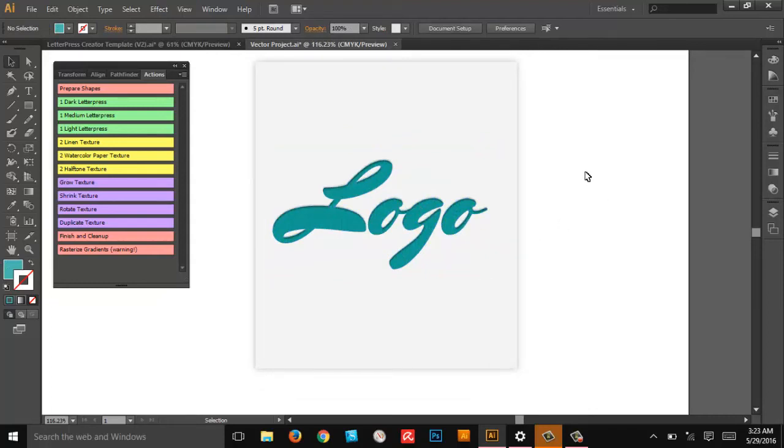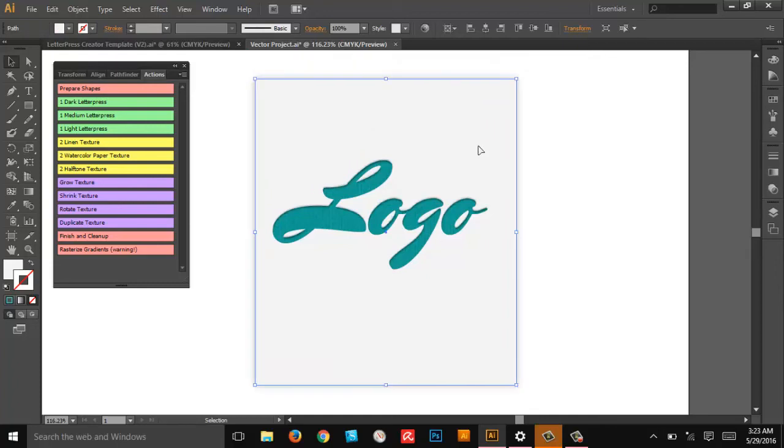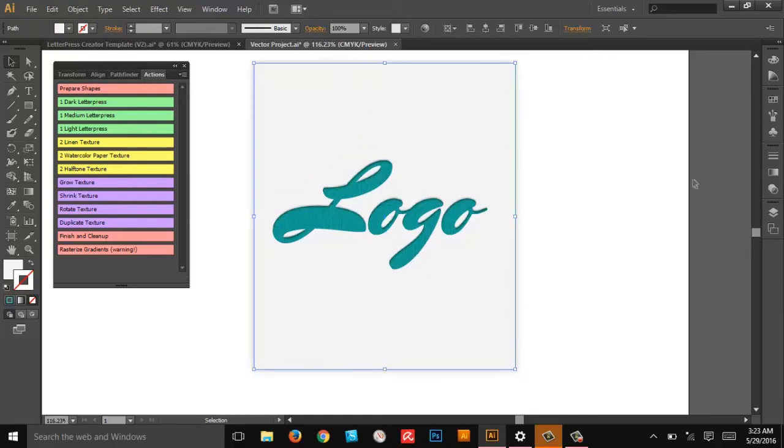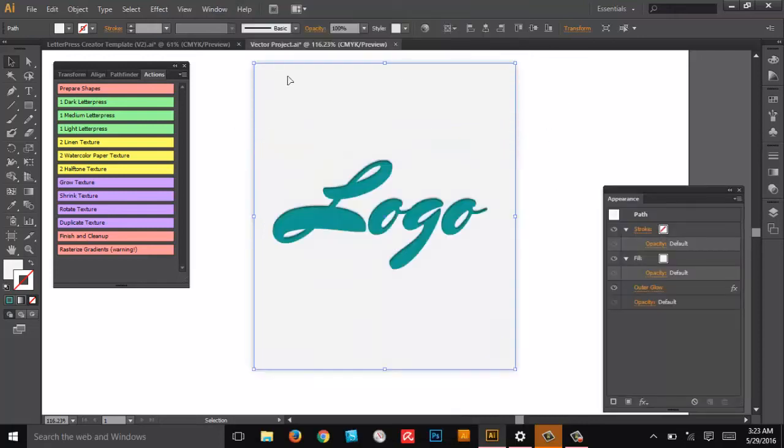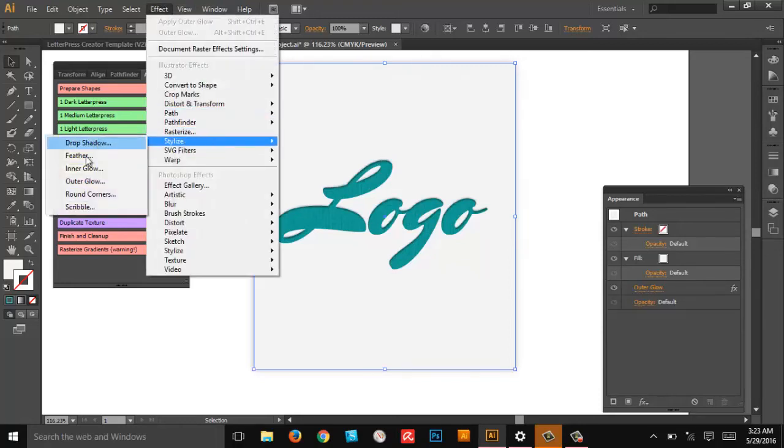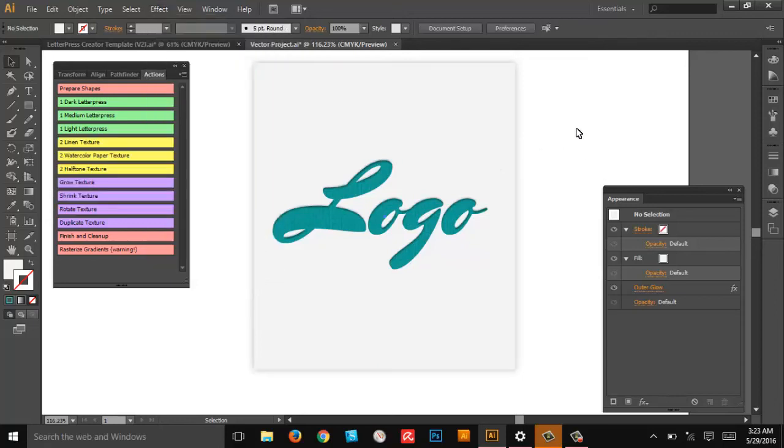And if you want, you can use the Letterpress creator template to make paper textures too. So I've already got that started with this rectangle here. Let me show you what it's got here. It has this kind of shadow around the outside of it. I did that by adding an outer glow. You can find that in Effect, Stylize, Outer Glow. It makes a good, realistic 3D kind of jumping off the artboard look. I really like it.